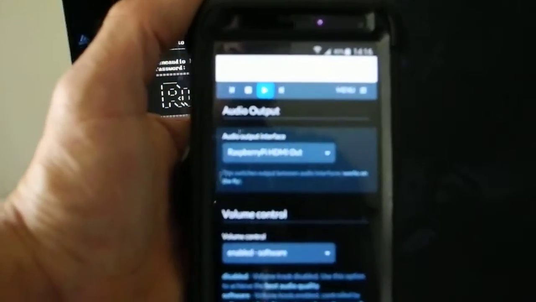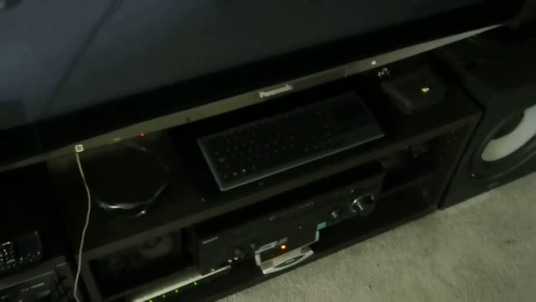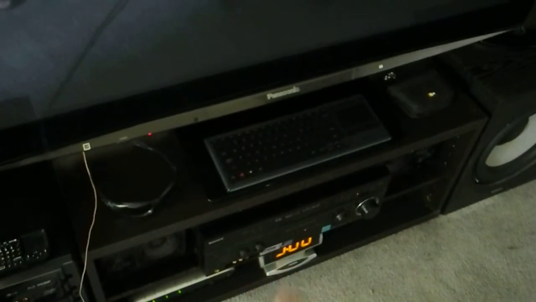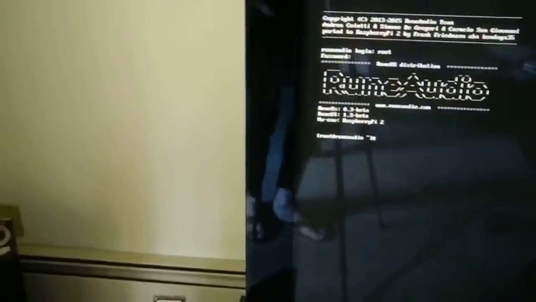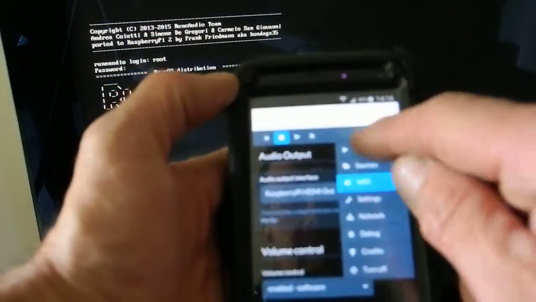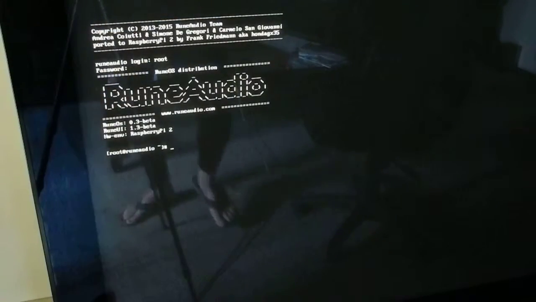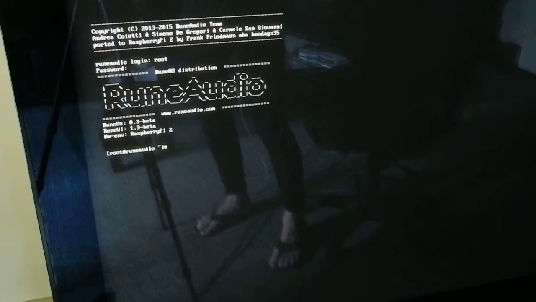The Raspberry Pi HDMI output is going to the TV, which is going to the amp. Right down there, the amplifier is being fed from the TV through an optical connection, and it's going from an HDMI from the Raspberry Pi to the TV. All right, so that was a quick demonstration of how that works on the Android device. Let's go to the TV set here and go to the PC.